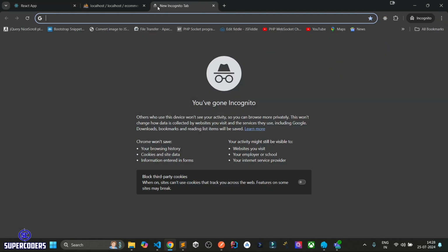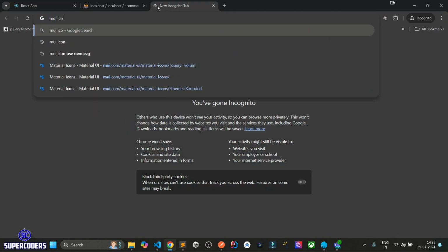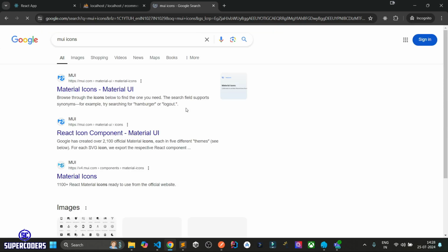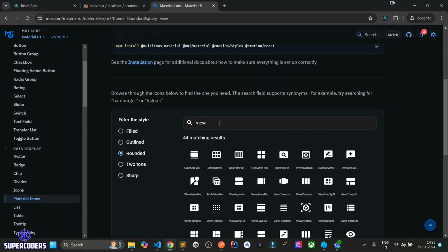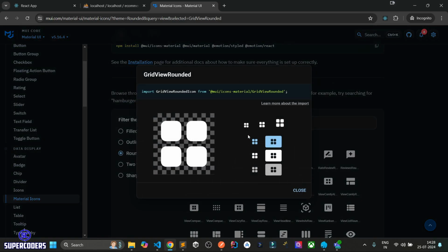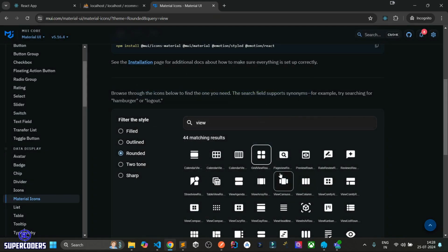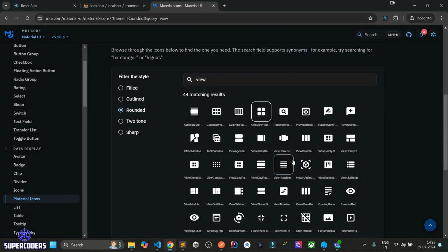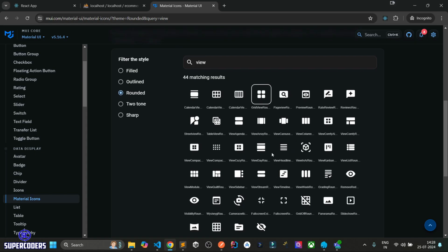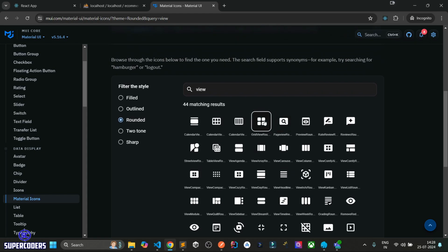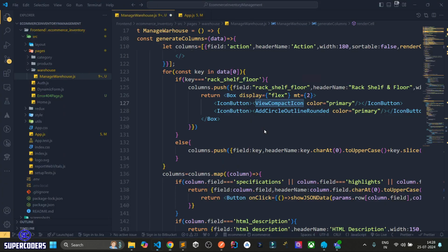So just searching the icons, MUI icons, searching the icons. We use view, and let's use this grid view. Or let's use this grid view rounded.